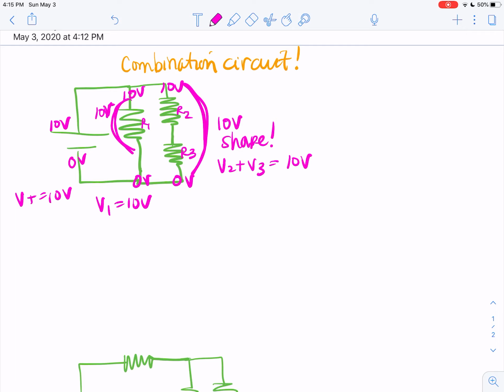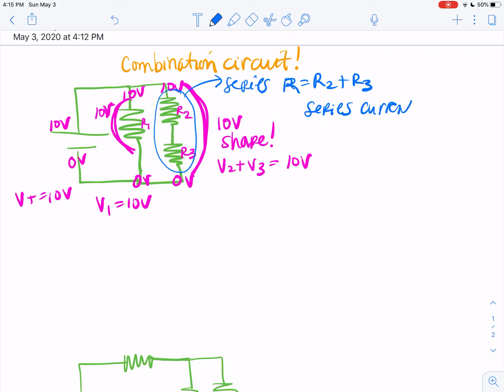Okay, all right. This little tiny piece of the circuit right here is in series, okay? So if I wanted to know the resistance of this branch, I can just add them up because they're in series. I cannot add this one to it, right? I can't add R1 to it because that part's not in series, but R2 and R3 are both in series, so I can add up their resistances, okay? Also, what's the other thing we know about series? Okay, that the current is the same, right? So the current in I2 has to be the current for I3, right?